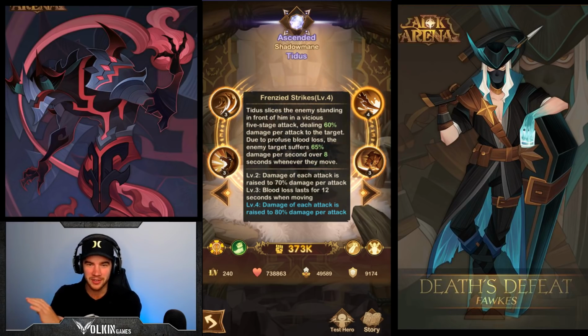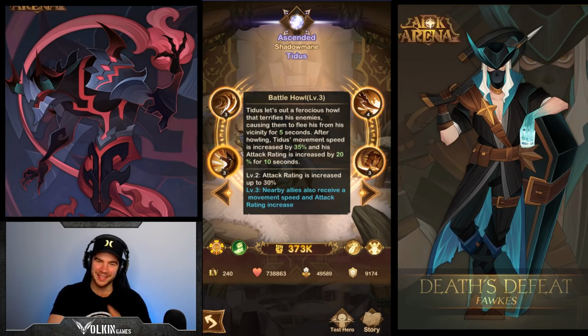So, Titus slices the enemy standing in front of him in a vicious 5-stage attack, dealing 60% damage per attack to the target. That's 300% damage multiplier, not too bad. Due to profuse blood loss, the enemy target suffers 65% damage per second over 8 seconds when they move. Like, that's a lot of damage. When it says when they move, the next skill is going to be massive for that. It's actually really nice. So, this skill.